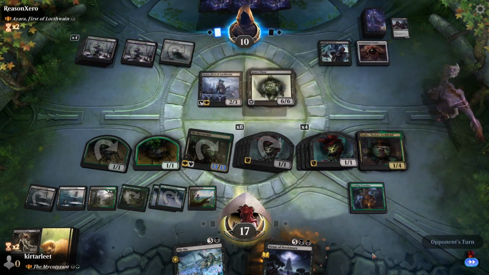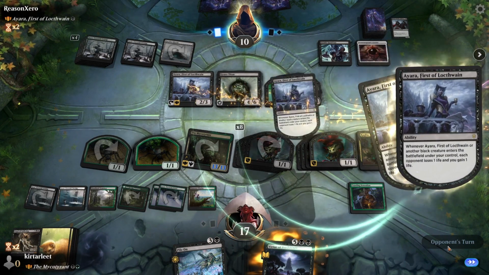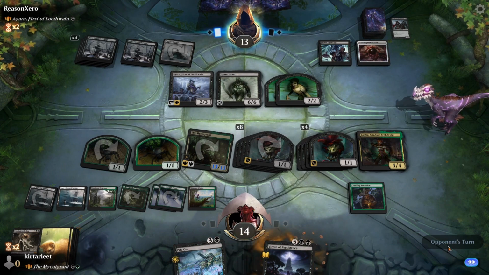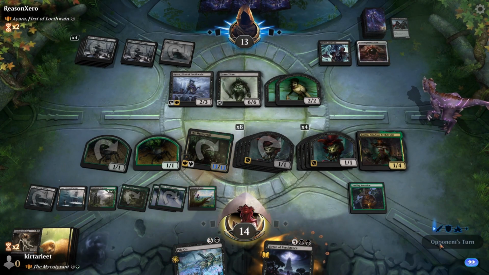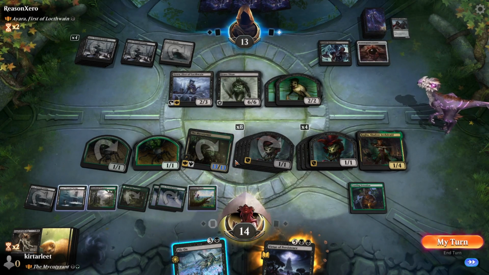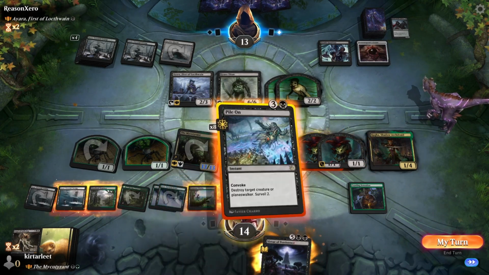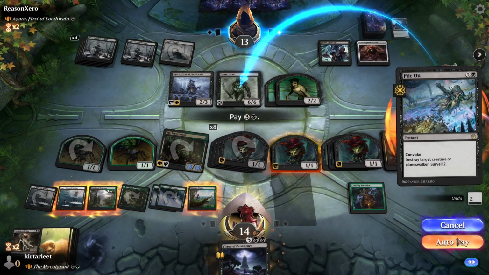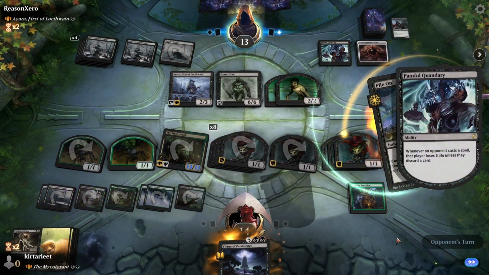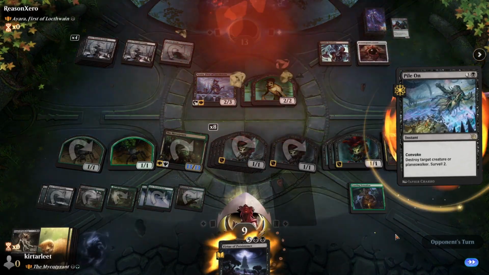Okay, he's got a Gravy Train. Let's have a quick look. So we kill this, removes a block. He's got 3 blockers. He blocks. Yeah, he's probably dead. We'll take 5 here. Yay!